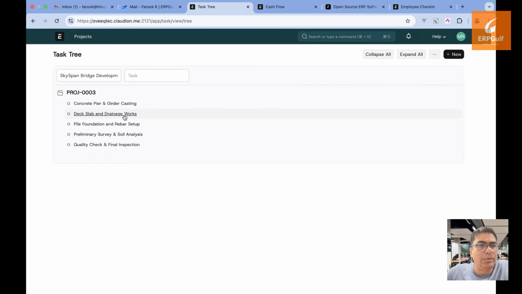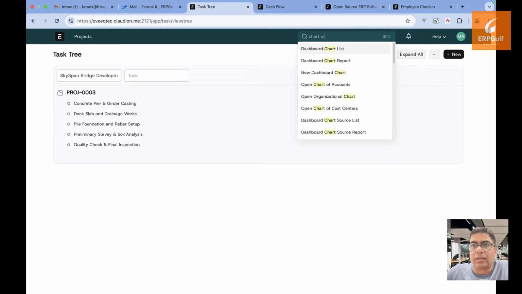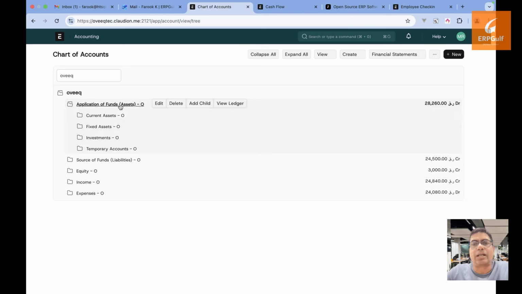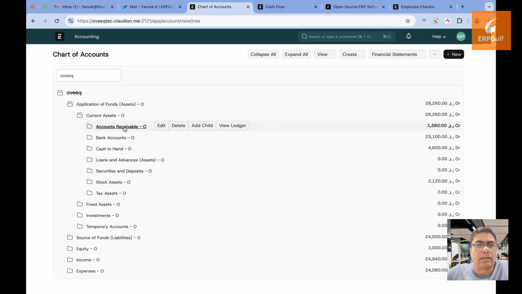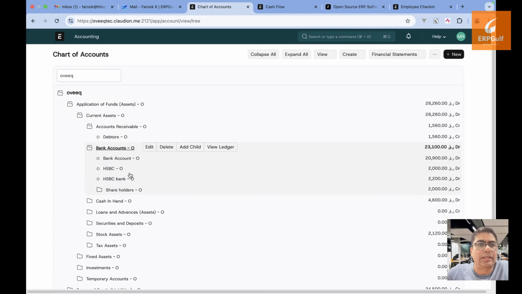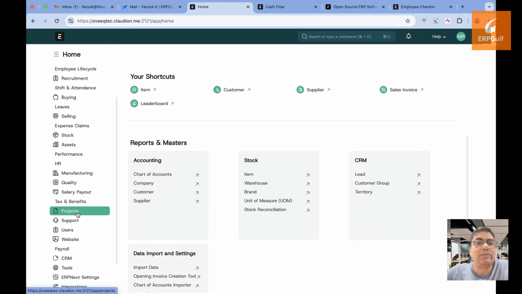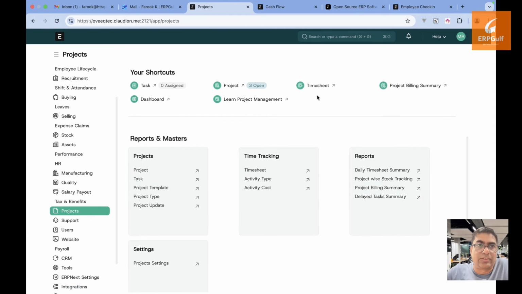But basically the concept is, if you have tasks under tasks, subtasks, it will show like that. So it's collapsible, so it will be like a tree, like in our chart of accounts. So if you have multiple tasks under a task, again a task, it will be like a tree. So most of the big projects, they have this tree for the tasks. Okay, so I'll come back to the project again.